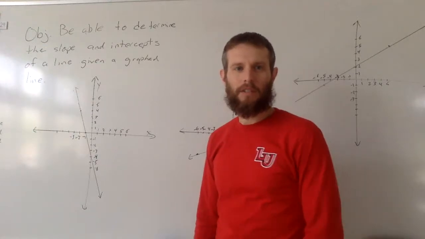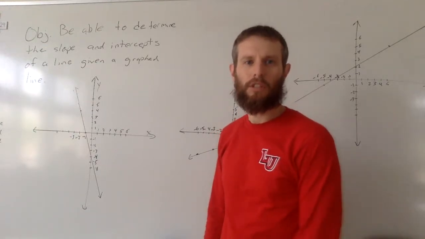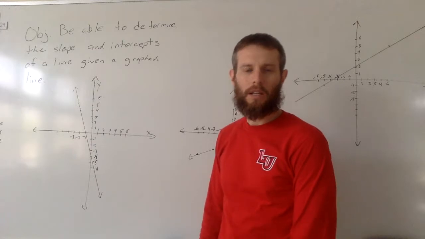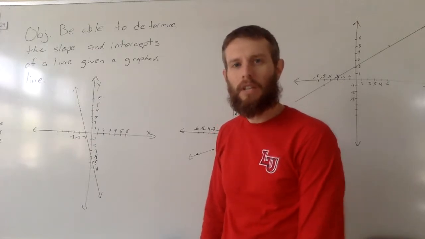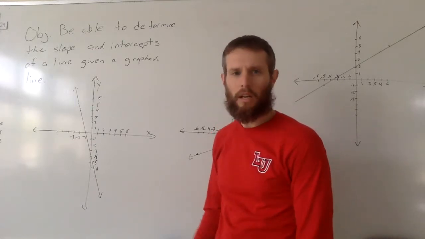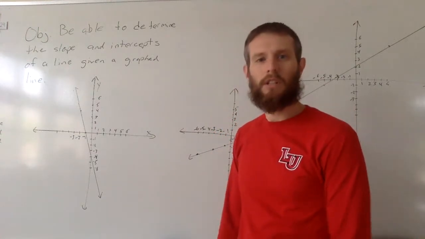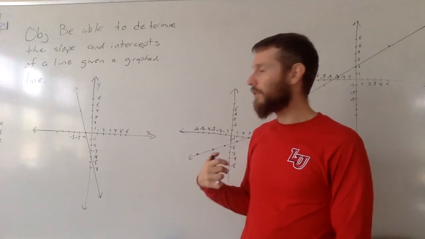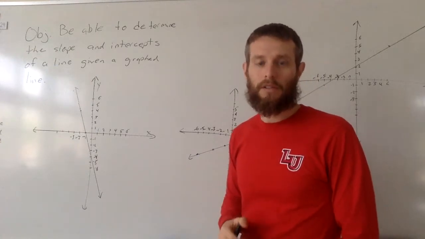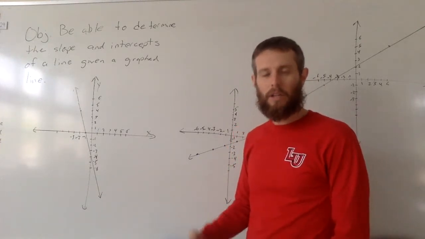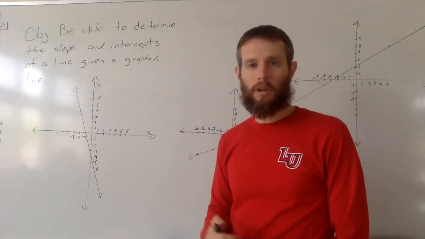Okay, the objective for this lesson is to be able to determine the slope and intercepts of a line given a graphed line. And actually, I know I wrote intercepts. More specifically, though, I really want to concentrate on finding the slope and especially the y-intercept, because if we know the slope and the y-intercept, then we can write an equation.